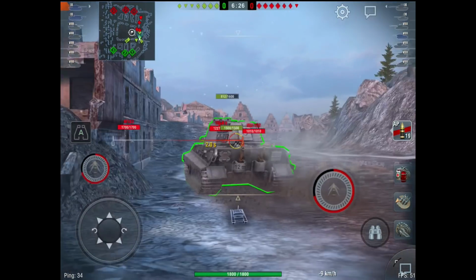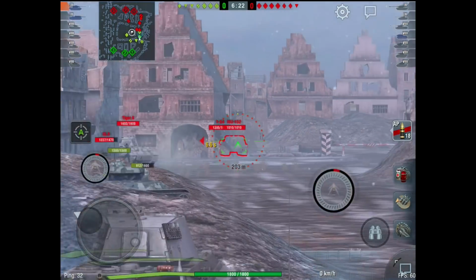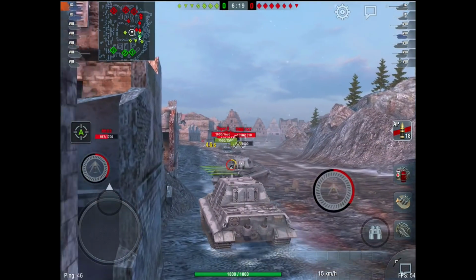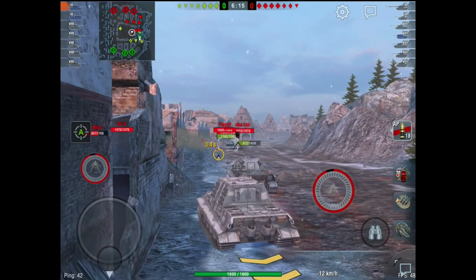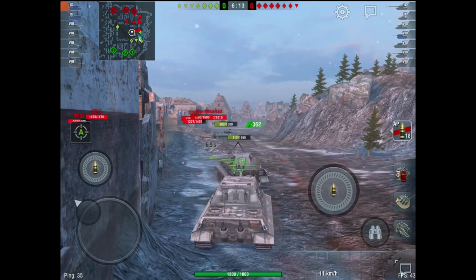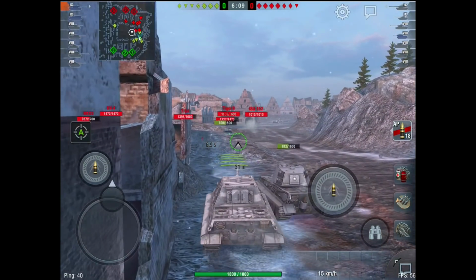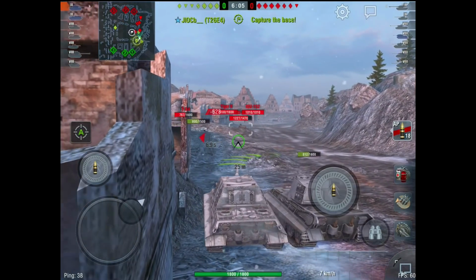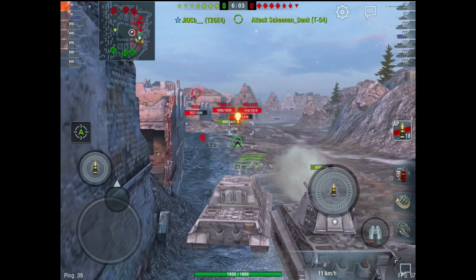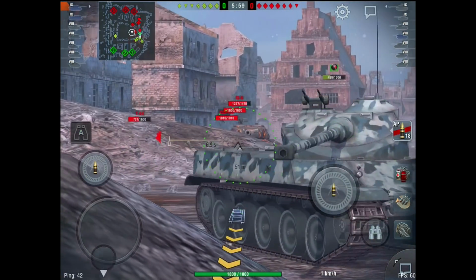Now the other thing then is a lot of people mentioned it in the previous video. Well, not every map is Dune-y, so you can use the dunes basically to hide all those lower plates. Well, this is Himmelsdorf. There's no dunes, but there's plenty of places to use as cover. There's always a place. You've just got to find it, obviously.